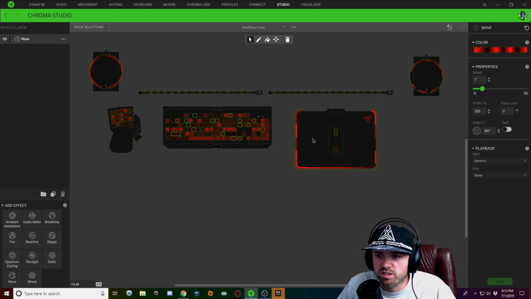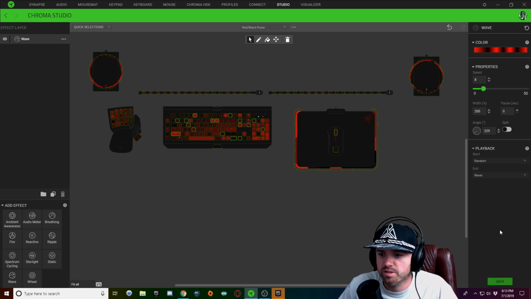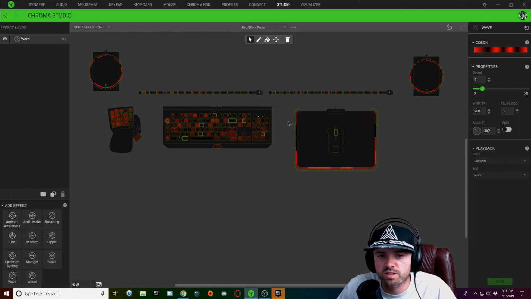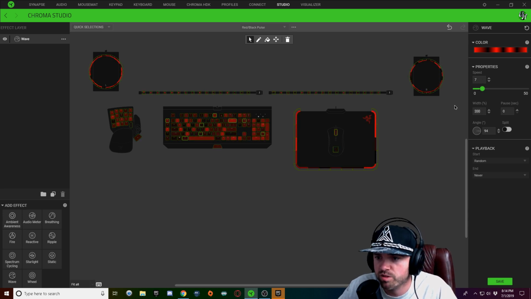Once again, selected a bunch of random keys. I'm gonna angle this one down here and to the left, keep it at 200 and maybe change the speed to 8. And do it one more time. I think one more time will be good. All right, this time I didn't select too many keys, but I'm going to do this one more time. Maybe go straight 94, keep the speed at 7, change my width percentage to 210 and hit save.